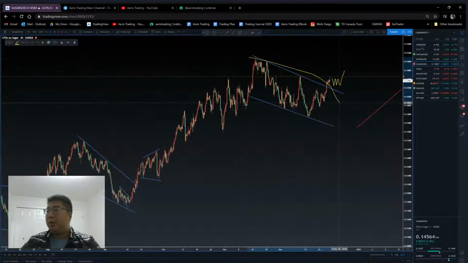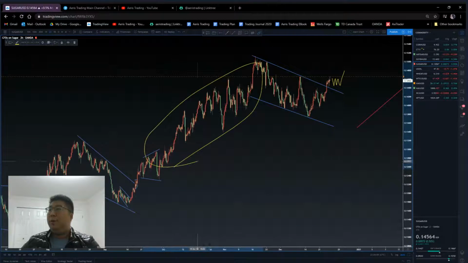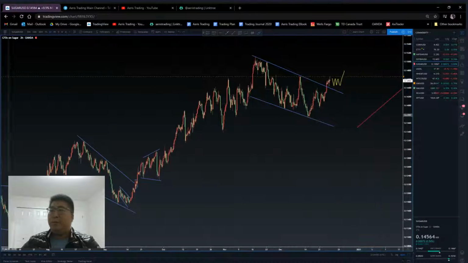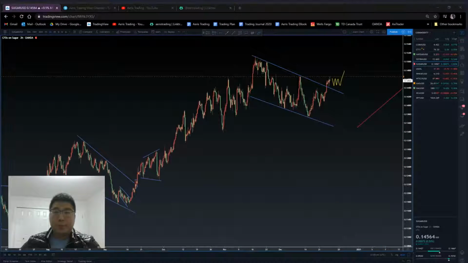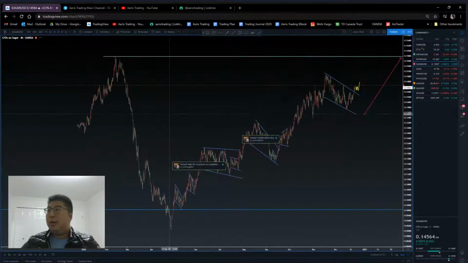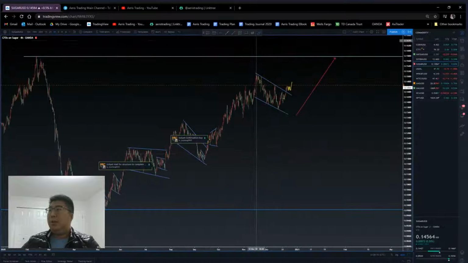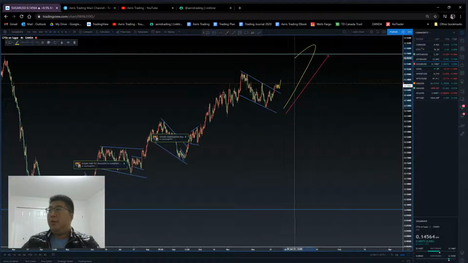I like the correction that we're in. It's deep, it's a channel. It looks like a continuation from all this move, and I'm looking for the upside afterwards. So that's what I see on sugar, one of my go-to ones for this week. Certainly, I like the overall price action. I do see the potential of pushing upside more and more from this point forward.